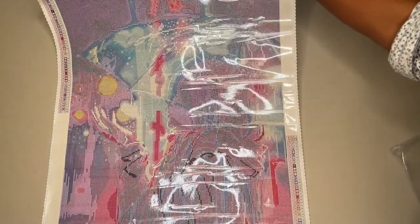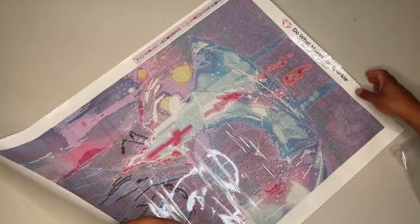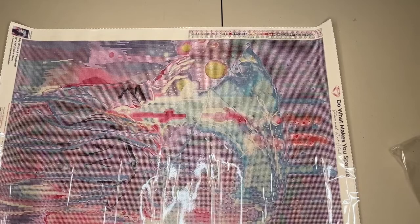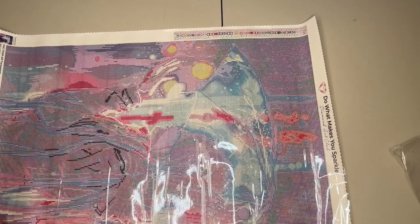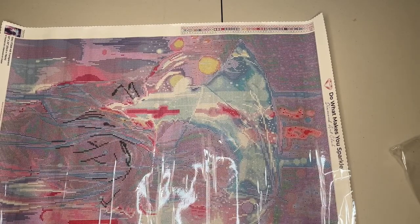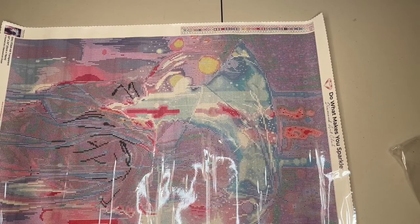But in this canvas, there is an iridescent kind of glittery look to the entire drill field that is so interesting, and I cannot wait to start painting with this or working on it. So amazing, amazing, amazing. Every time I open one of these Diamond Art Club kits, I'm more and more impressed with just the attention to detail, the quality, there is a stark difference in canvas quality compared to anything else I've used. And there is a noticeable difference in how the drills lay, how they feel placing them. They just feel really nice.